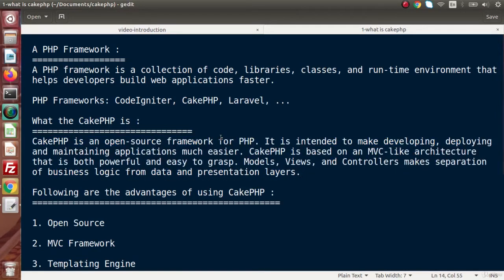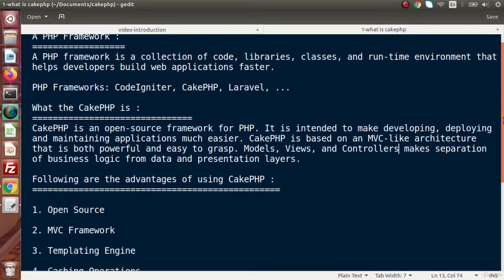It's an open source framework with an MVC pattern which makes developing, deploying and maintaining applications much easier. These layers are called models, views and controllers. They contain the business logic, which is separated from the presentational layers.